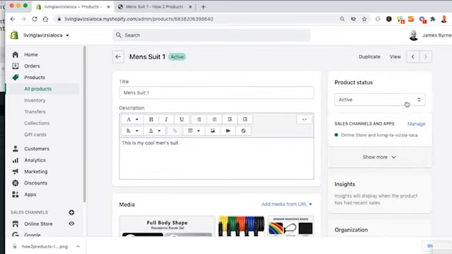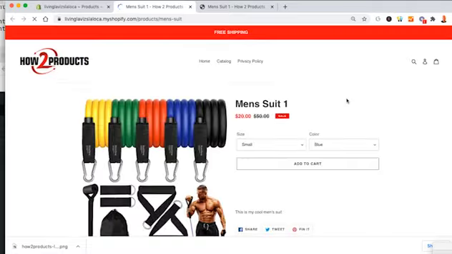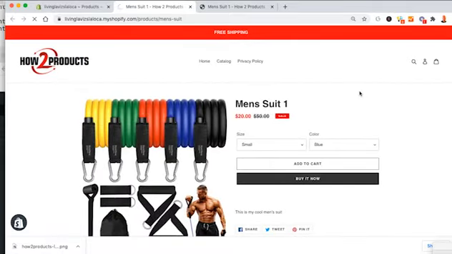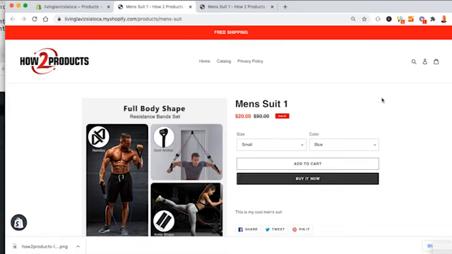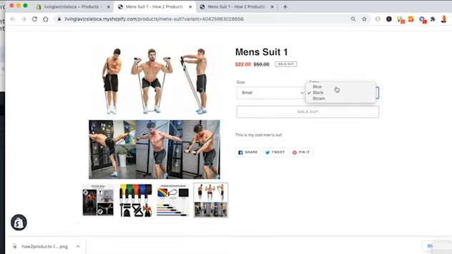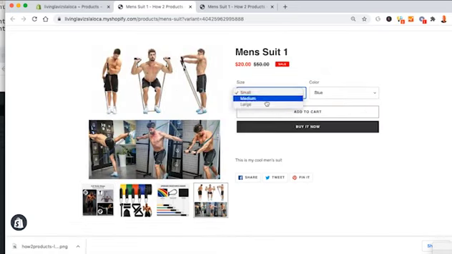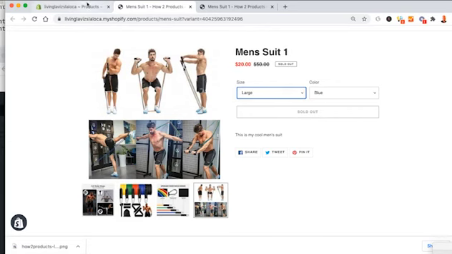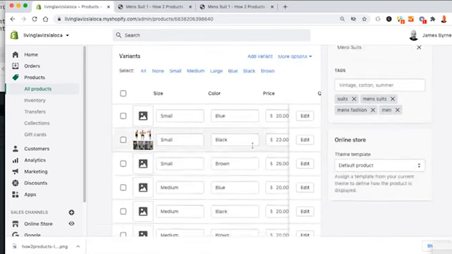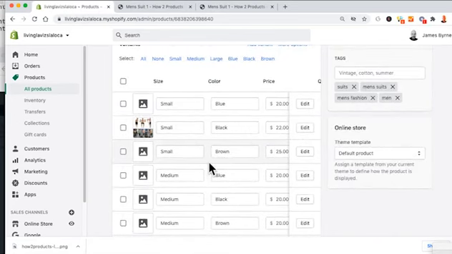So now if I look at this product, in a second, it takes a minute. There we go. So when I get to this page, now I'll see that first image, right? So now if I select black, there's my image again, right? Now, these are all saying sold out. So now if we go back to the product, notice how I keep the tabs open, right? Scroll down, go all the way to the bottom, and notice it gets kind of buried in here.